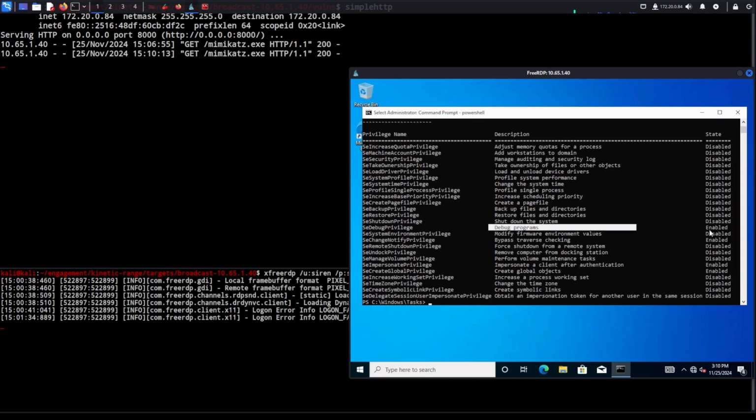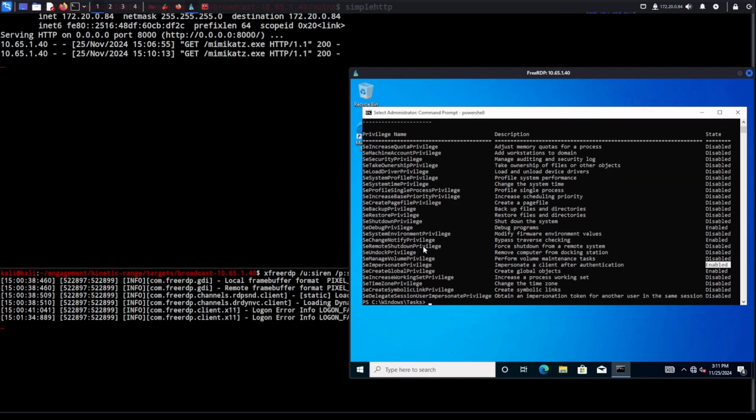And out of the gate, if we look through, these are all disabled. We have SeDebugPrivilege enabled. SeChangeNotifyPrivilege is enabled. And ooh, this is the killer right here for this machine. As far as system hardening is concerned, this machine has no integrity. SeImpersonatePrivilege, impersonate a client after authentication, is set to enabled.